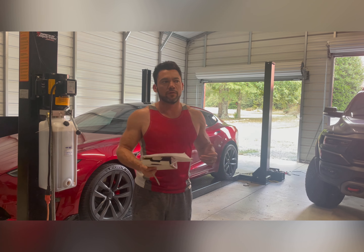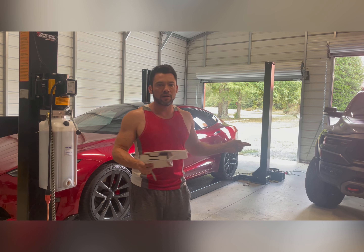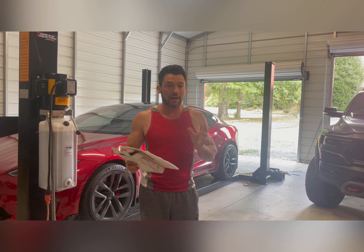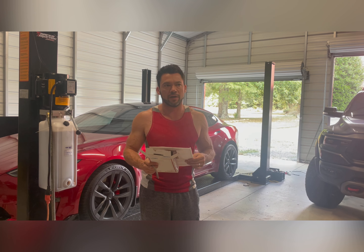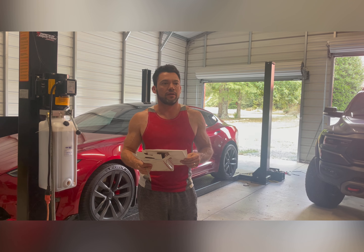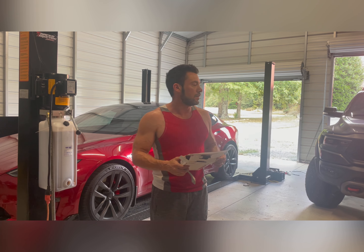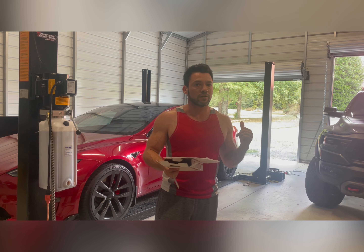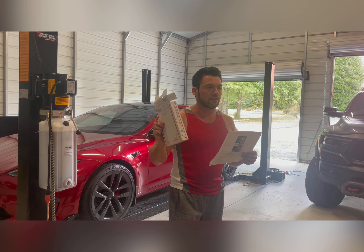I won't know for a while whether this actually fixes the tire wear. I've visualized them from behind and I'm seeing wear now at 7,000 miles — these tires should last 20,000 easy with normal highway driving, not tracking the car. That's very abnormal. They run about $500 a pop, so you're looking at a grand every 5,000 miles for tires. This could save you a lot of money in the long run.